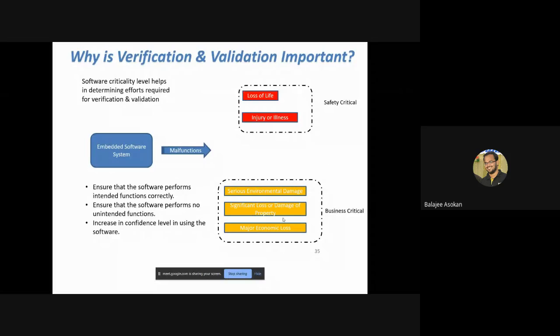Apart from that, even from a safety standpoint, it is very important. Say, for example, you have developed an airbag application, a crash sensor analysis application. You are now validating the software and you have released it in the market. What if my crash sensor is failing? What if a crash is happening and my airbag is not deploying? That can result in loss of life or serious injuries. As soon as a crash occurs, within 0.01 seconds, your airbag must deploy. That fast, that communication needs to be there. So how are we going to take care of all these things? This is why the verification and validation stage is very important for us.